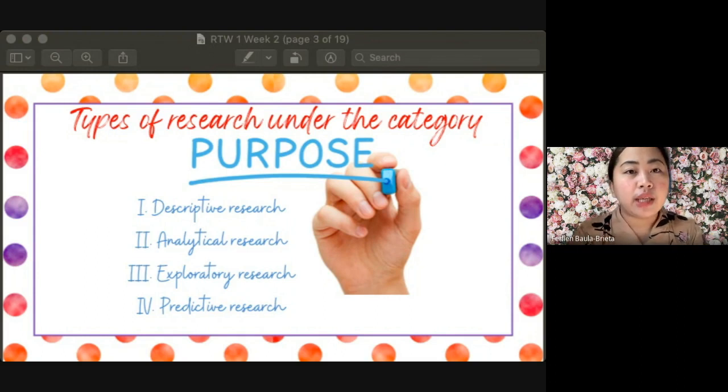Now, the next kind of research according to purpose is our exploratory research. So exploratory research is a design conducted about a research problem when there are few or no studies before it. From the word explore, meaning to say you will be one of the first to dig up about this problem.